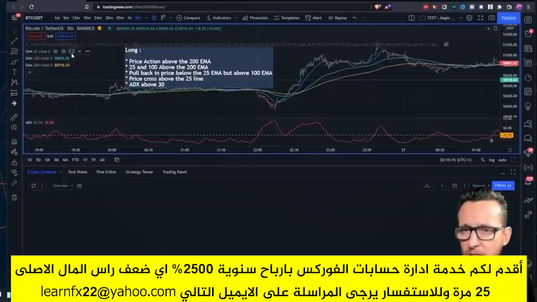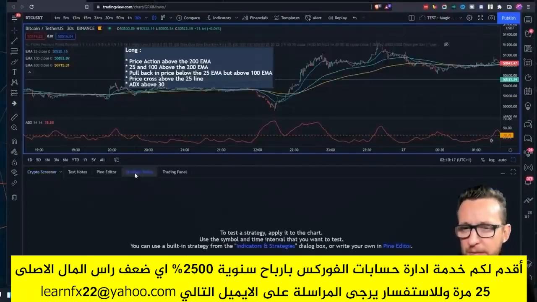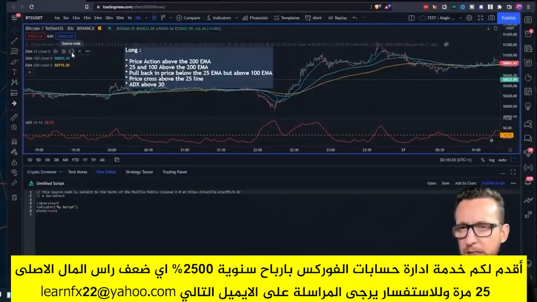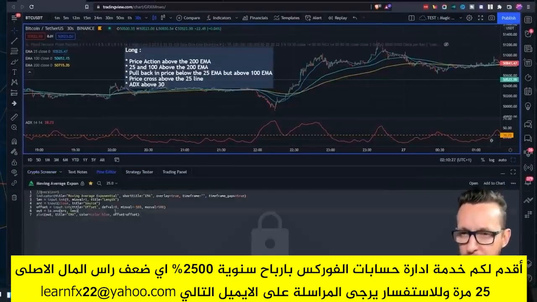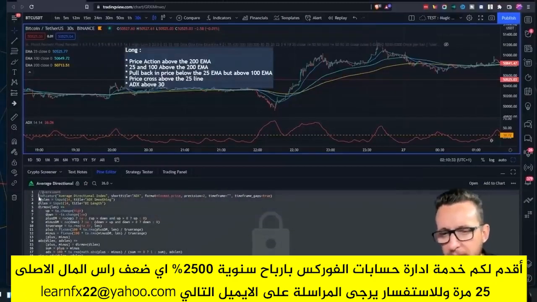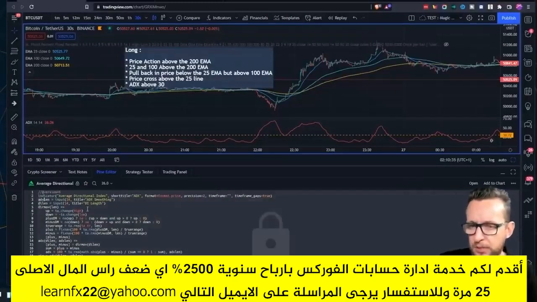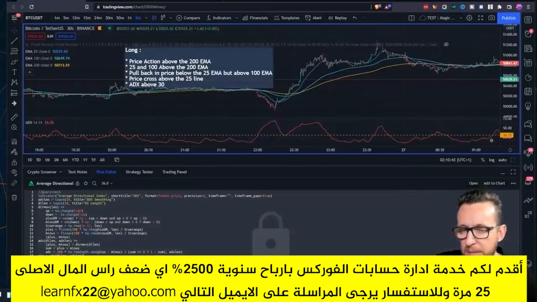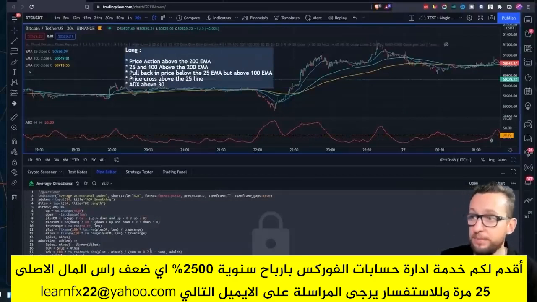I'm literally going to take the code from each of these EMAs, which is very, very simple code. Just going to click here and go to the Python editor, and then I'm literally going to click on the curly brackets here, and it's going to give me the EMAs. And then I'm going to go to the ADX and copy all the code out of that as well. And I'm just going to draw a line, which will be a fake, virtual line on the ADX, and I'm going to make sure the price is above it. So let's get on with coding that and cue that music.